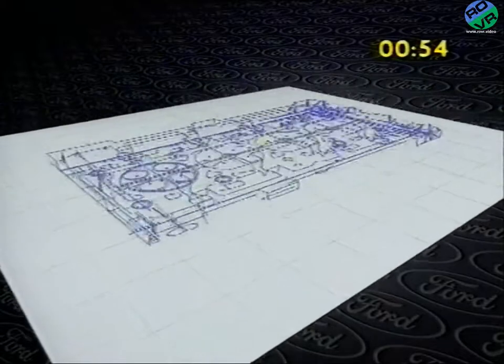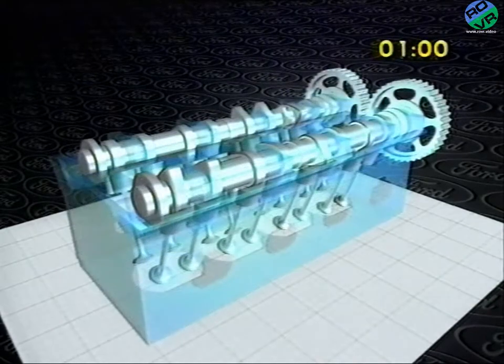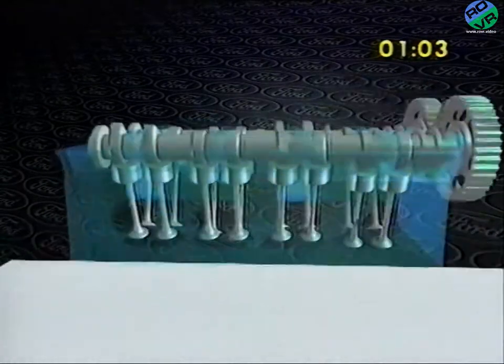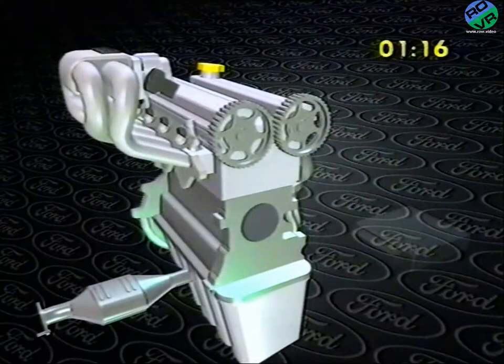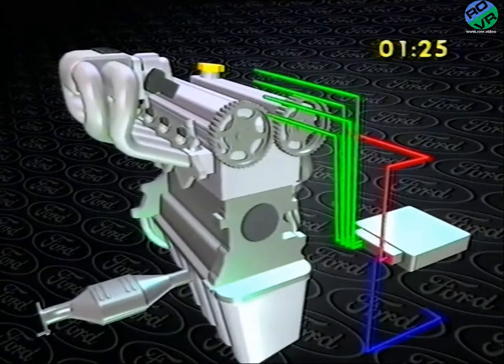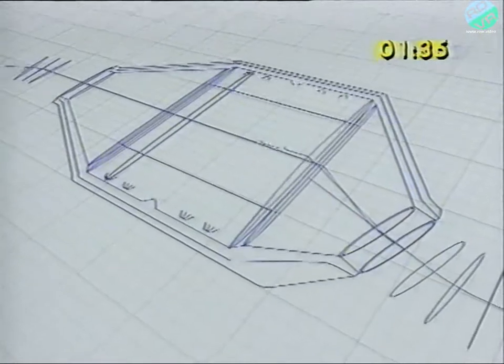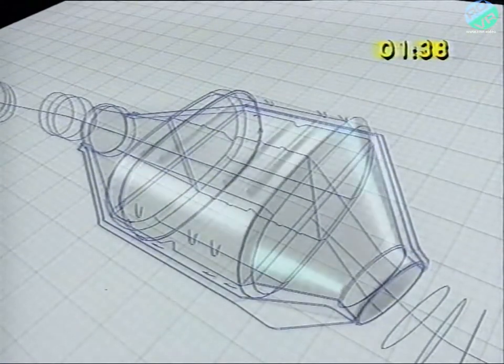The state-of-the-art cylinder head in this new engine incorporates 16-valve technology. The sequential fuel injection system is the very latest of its type, providing a precise fuel supply that means efficient and clean combustion. The EEC-4 microprocessor has a 56K memory and the power to monitor and manage injection, ignition and emission control systems at optimum efficiency. A three-way catalytic converter is fitted as standard throughout the engine range.